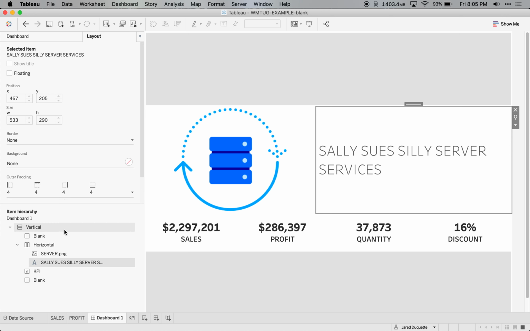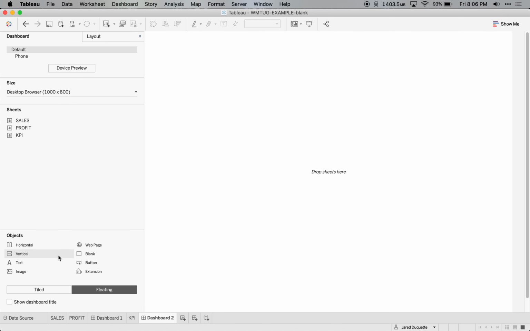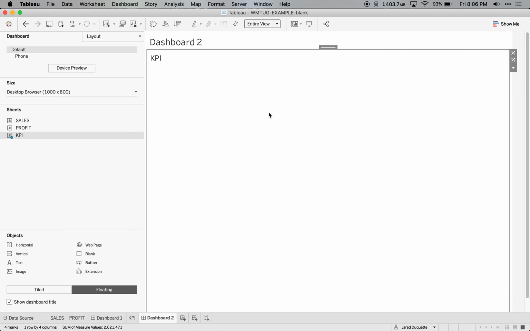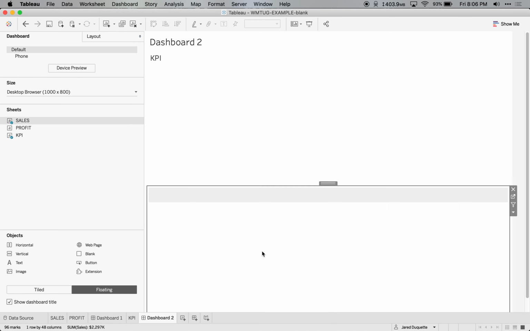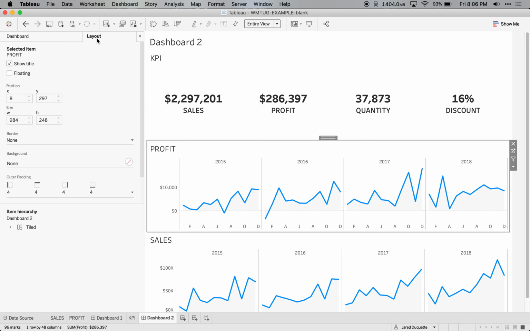This is where we come over to the layout. Now you'll notice that we don't have that generated tiled container sheet. Like if I were to bring a new dashboard over here and just say, I want a dashboard title, and I'm going to bring out KPI, and then I'm going to bring out sales, and then I'm going to bring out profit. And I come over to the layout, and I get this tiled and vertical. And as you continue to build out your dashboard, you get another tiled here. You make modifications to it. And it doesn't take long before you're going to expand these like 20 layers deep.